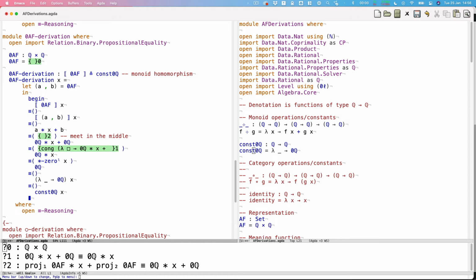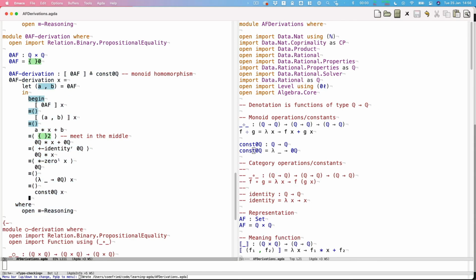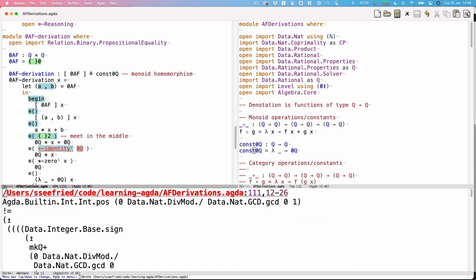Maybe I don't have to use a congruence rule here. Maybe it's simply a case of using plus identity R applied to 0q. Let's see if that works. So it's not liking that, and my error message is not particularly useful.